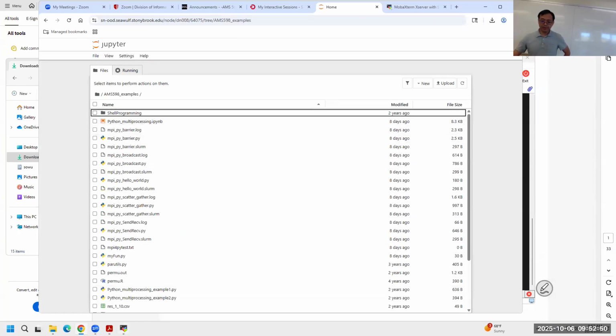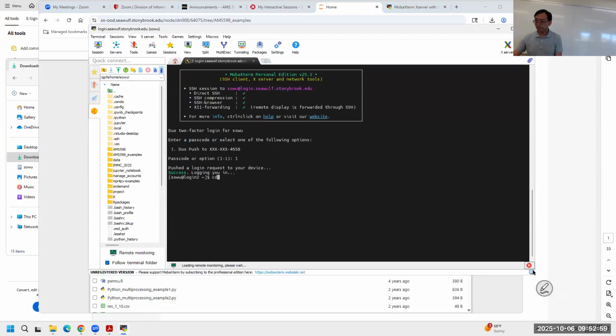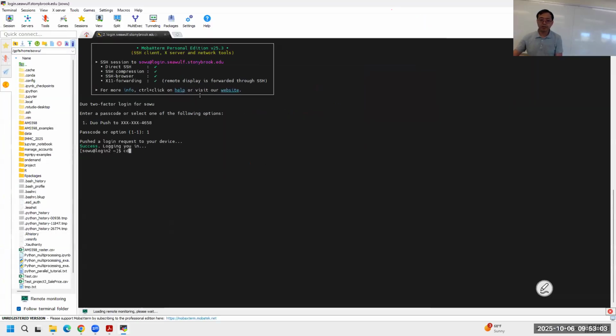In the code, okay, the code you're going to see. Everyone can see fine? Yes. Okay. So the example you're going to see here is in the home directory, GPFS projects.